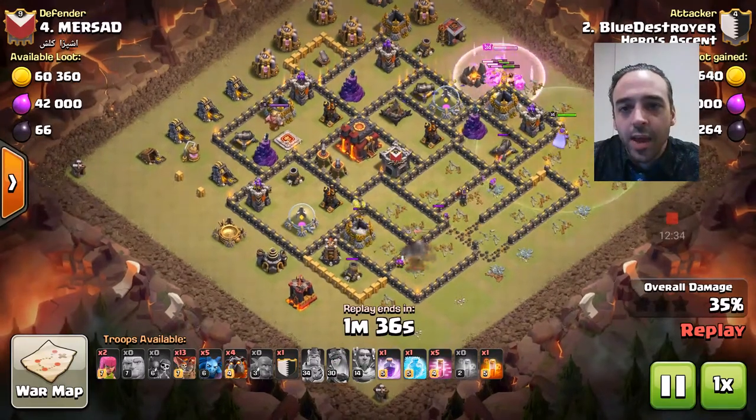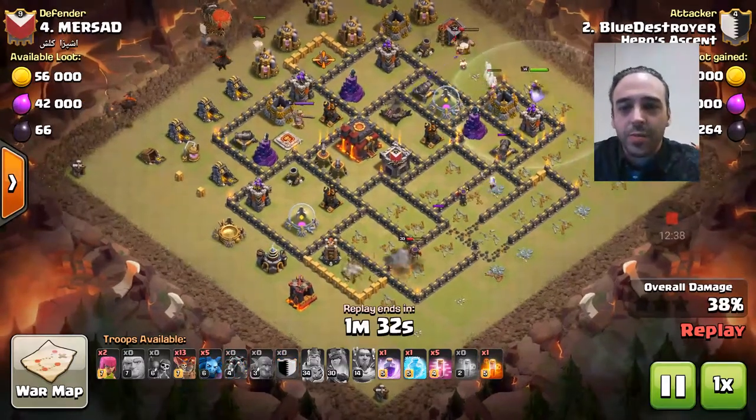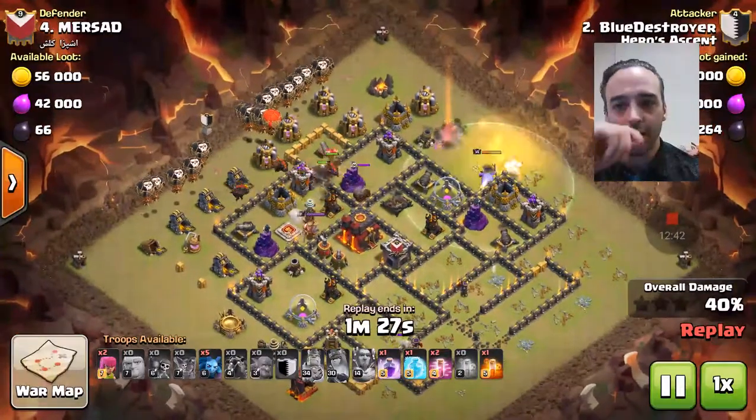So there we go. My king went wide. He went swinging around, but I don't mind when he does that, just because, you know, he picks up a lot of extra buildings for me. So here we go.